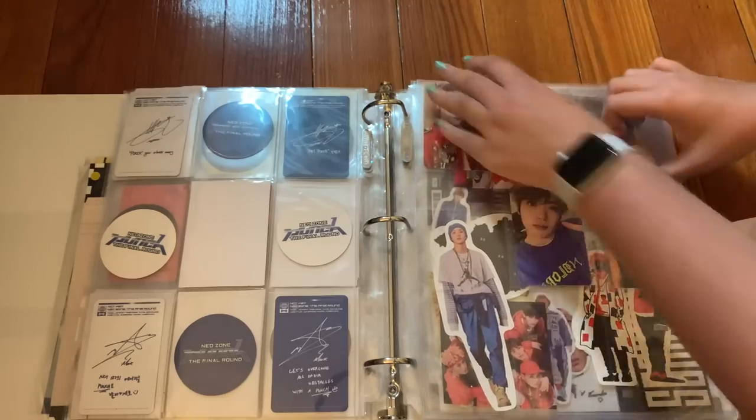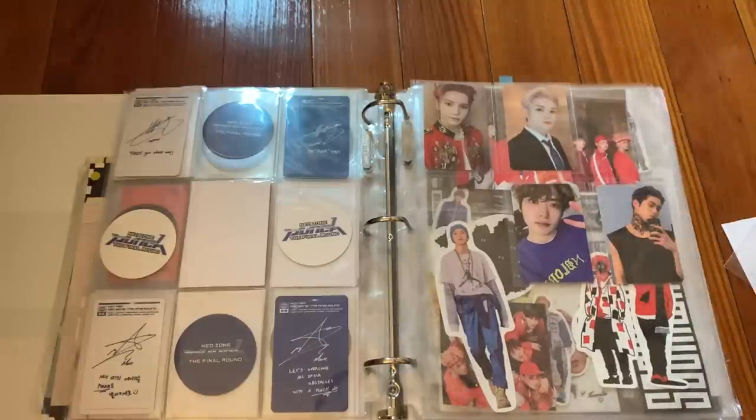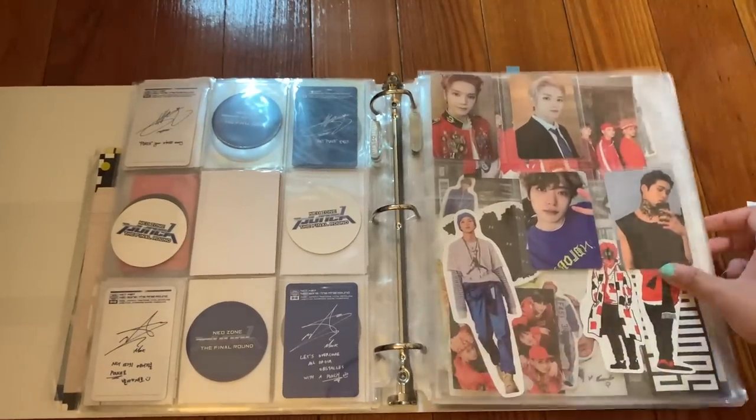Yeah, like I said, I'm not too sure about it, because the Kinos themselves are fairly expensive, but not that expensive, but the photo cards are going for like $60. So yeah, I'm definitely gonna keep Taeyong though, because he's so cute, so I can't say no. I literally can't get rid of him. So yes, that is that.